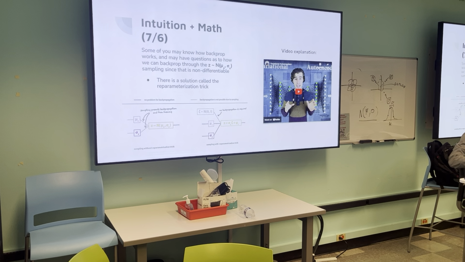Does anyone necessarily want to hear about the reparameterization trick and how it works in backpropagation? Yeah, I'll give the TLDR. Essentially, like I said, if you're generating mean and standard deviation vectors and you sample from them, you cannot backpropagate to that. Gradients stop there because you've sampled randomly. I can't backpropagate through that randomness. Backpropagation only works on fully differentiable equations, and once you sample, that's not differentiable. What's the derivative of a normal distribution sample? It doesn't make any sense.